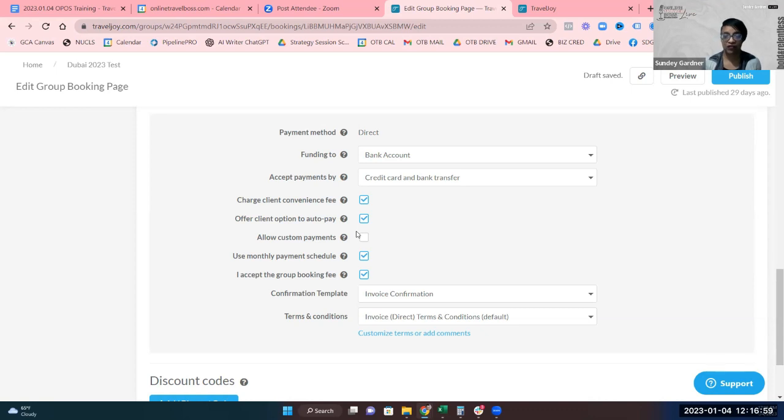So when they're filling out the invoice, they're putting in their credit card information, and let's say it's 4, 5, 6 payments. On the day that they sign up, every month on that day, it will automatically process their payment. So this autopay feature at the group level was great, but now to also have this at the individual invoice level is also equally as great.